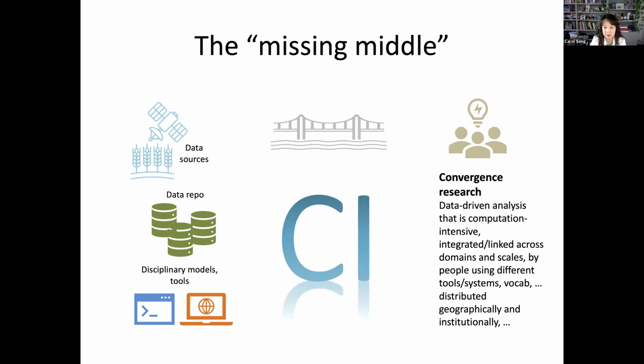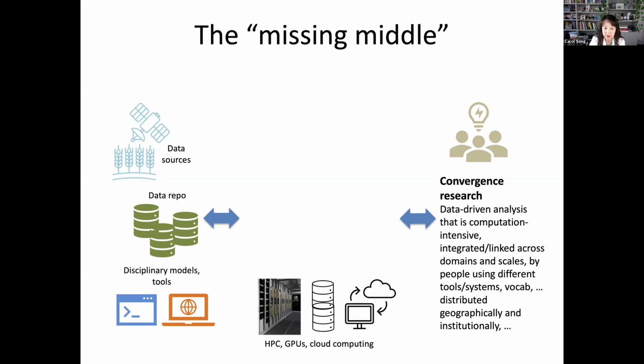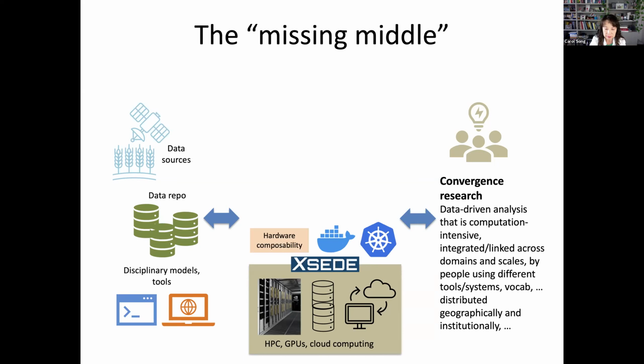We generally call it CI, and you can look up definitions in the US. In university research, funding agencies use cyber infrastructure to indicate a very broad set of resources, including obviously the high performance computing systems, GPUs, now including cloud computing. This is sort of the foundation of high performance computing technologies. In the US, there is a national coordinated set of services called XSEDE, and it's going to have a follow-up program, ACCESS.